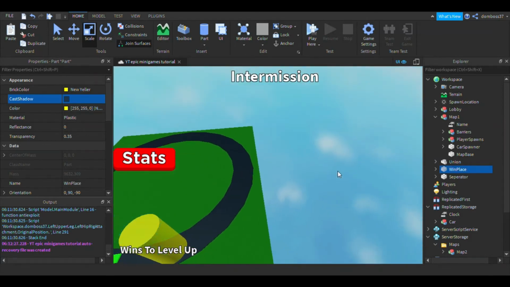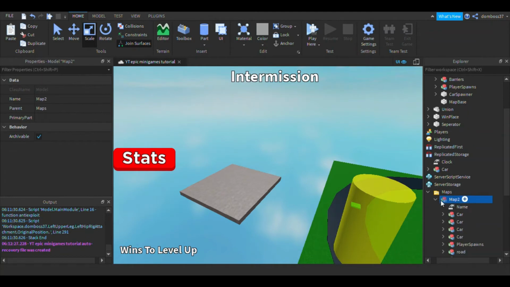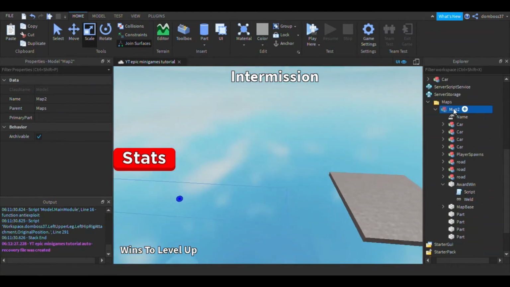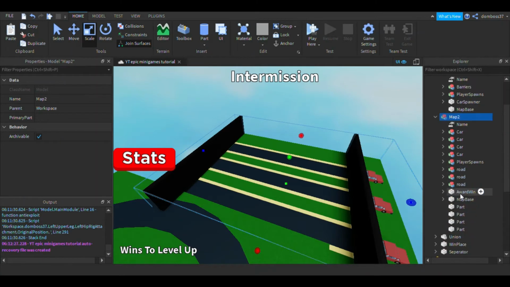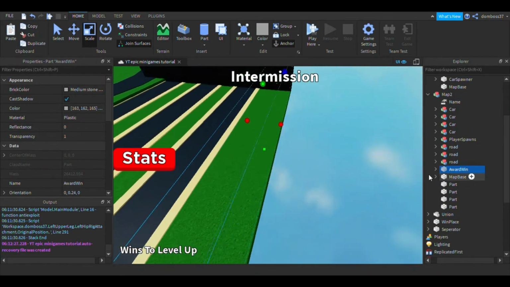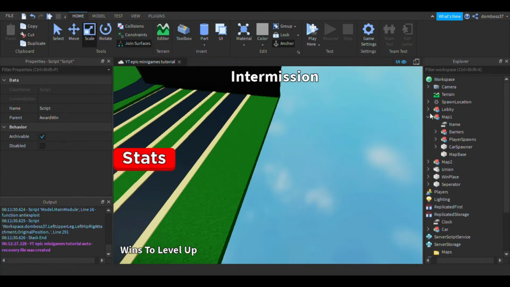Okay. So we wanted to go here to win. So instead of rewriting the whole script again, I'm gonna just show you the award win. Oh yeah, guys, I forgot to show you that. So let me just put map 2 back into the workspace. So I have a part in the map 2 all the way at the end right there. That's called award win, and inside of it there's a script, and this is the script. Just gonna copy that. Alright, you can pause the video to copy that script as well.